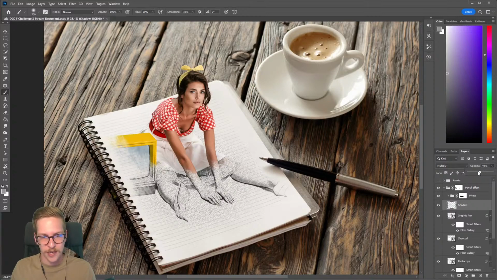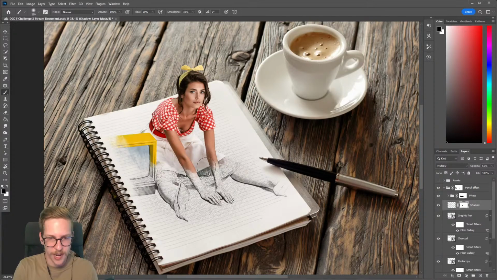So I'm going to lower the opacity. So there's a little bit of hatching. We could also take this off if it's too much on top of it. Could create another mask. Again, masks just give us a lot of flexibility. And we can kind of paint it off. I'm using a soft round brush. Off the hands, off the legs. Unless you want it, you can keep it as much or as little as you want. I just don't want it to darken those areas around too much. So I kind of like that. It's a little bit of a shadow effect, pretty subtle. Crank that up a little bit more. But I think it gives it a little bit more of an illustrated effect.